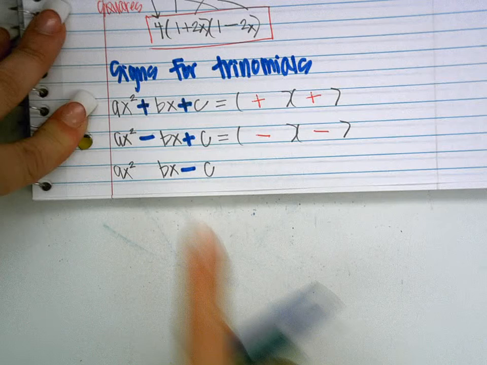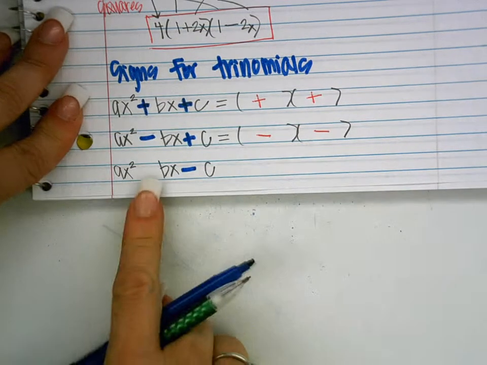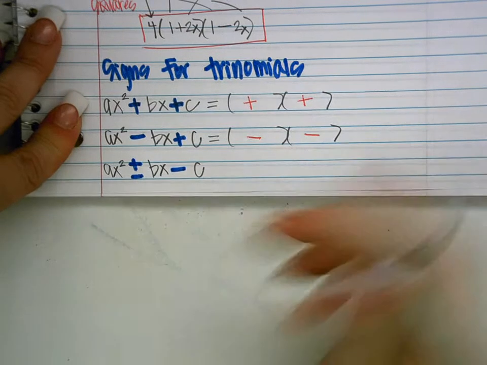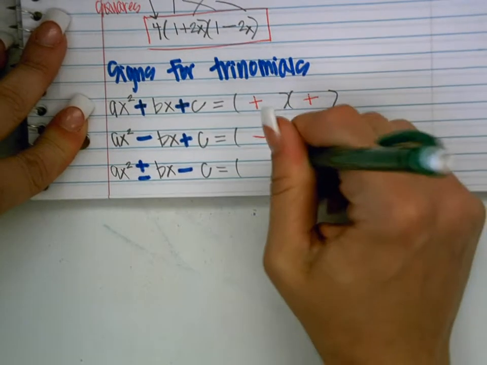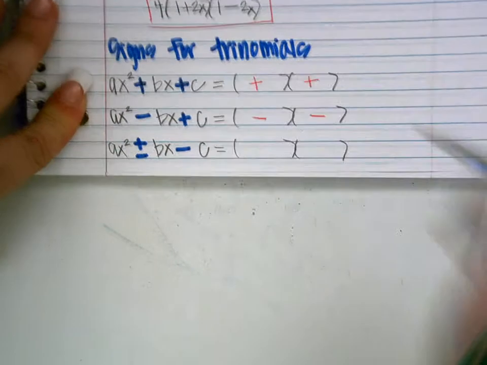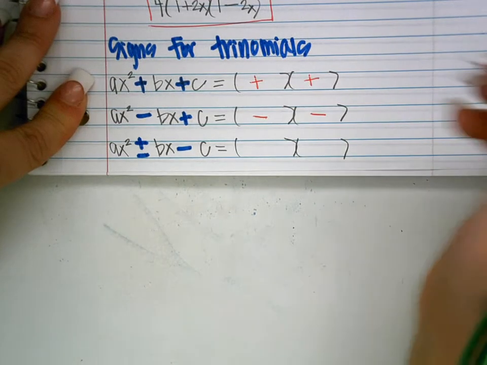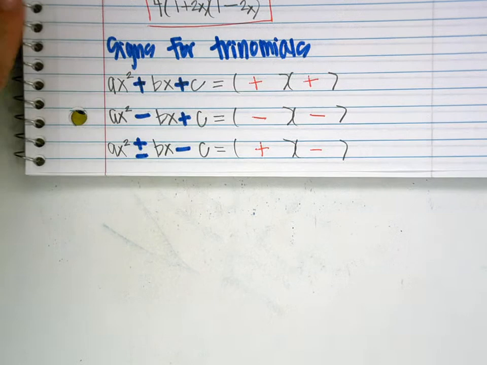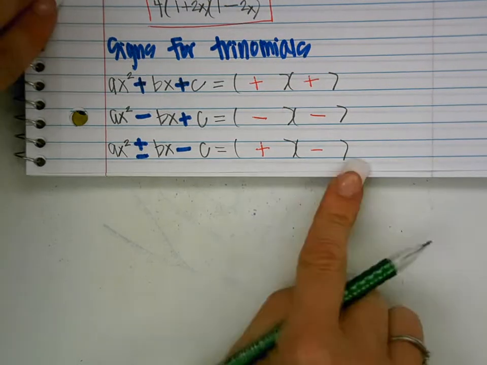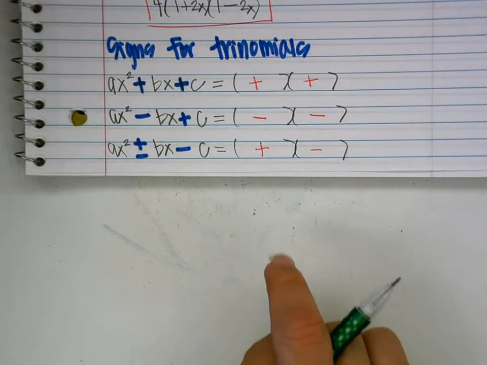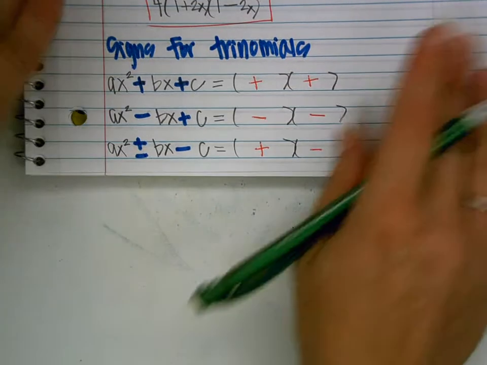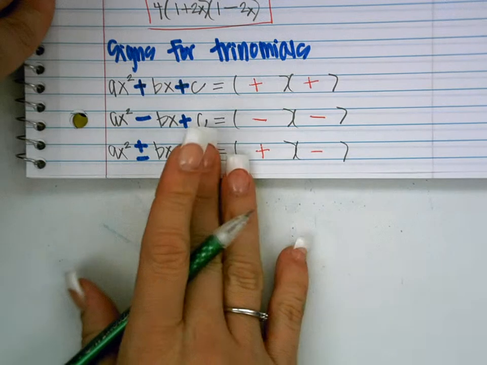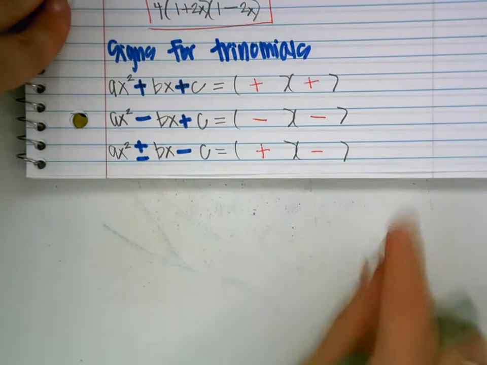Now, if it's negative at the end, it does not matter if it's plus or minus in the front. Automatically, to get negative at the end, what 2 signs would you have to have in your parentheses? Plus and minus. One of each. It could be plus first or minus first, but automatically you will always have one of each. So that's the first thing you want to look at, is putting in your signs. This is kind of an aside, but it's important because that's where people generally make the biggest mistakes, with the signs.